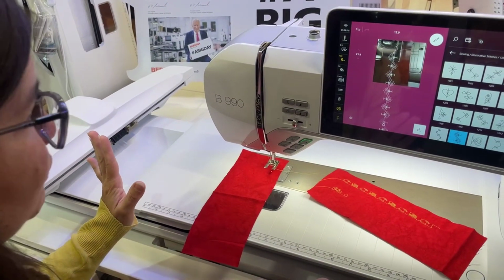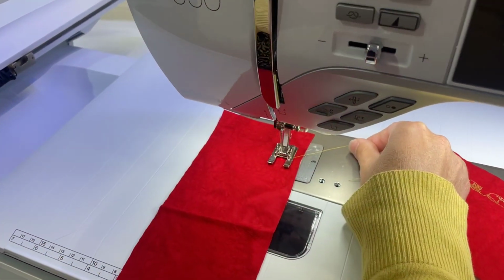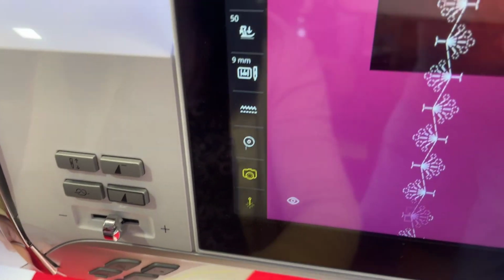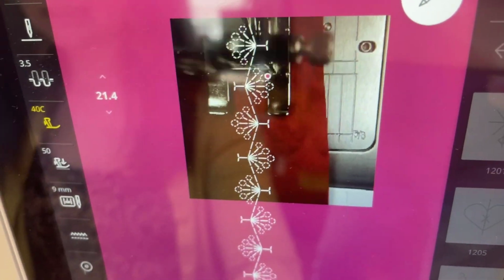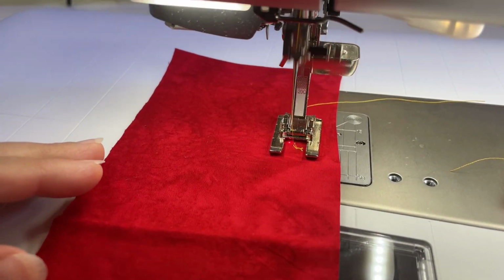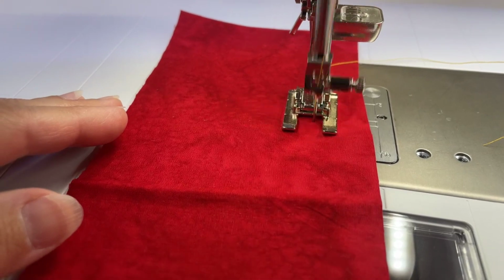Now, I don't have to use the foot pedal, right? No, you don't. Okay. So I'm just going to hold my thread and I'm going to hit start. And here we go. Oh, look at it go. Look at her move. Do you see that little laser bopping around? And you can see, I'm just kind of letting it move along. Do you love how it does the, what do they call that? The horizontal stitching? Where it'll actually move side to side on you. It'll actually move your fabric over.